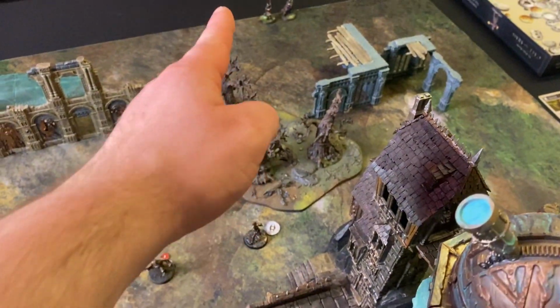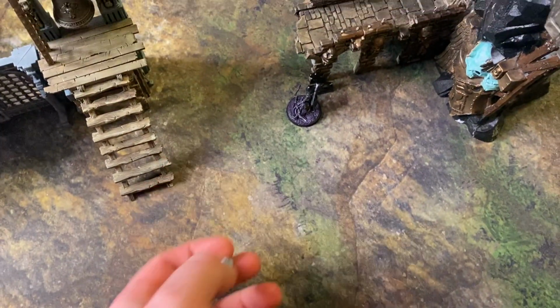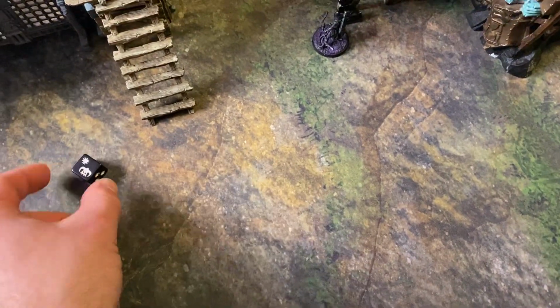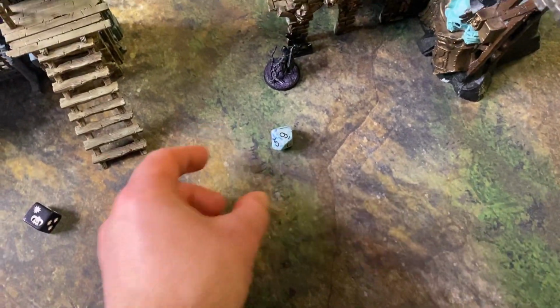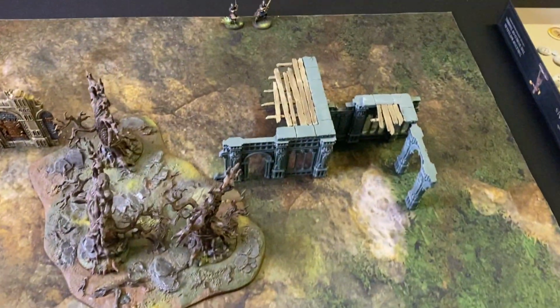Rolling for the other 2, 1, 2, 3, 4, 5, and seeing what they do. The first one will be that. What will it do? It's just going to move, and the other one is going to do exactly the same thing. They're both just going to move up.